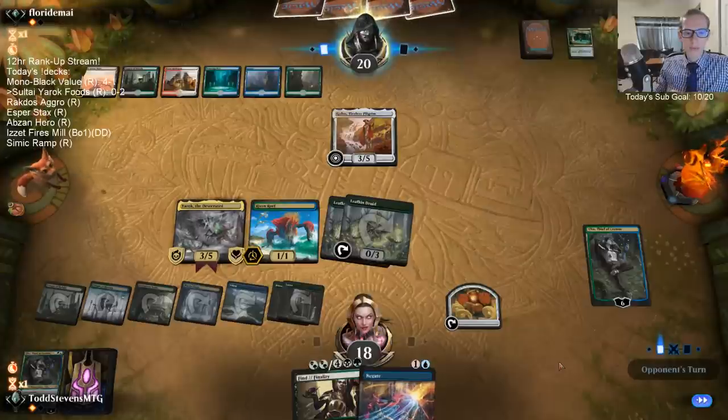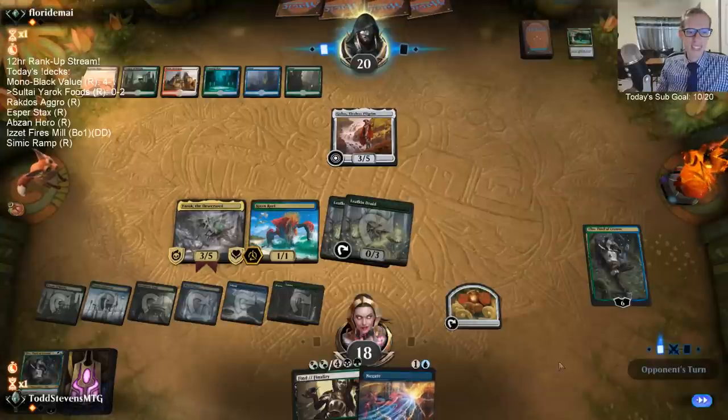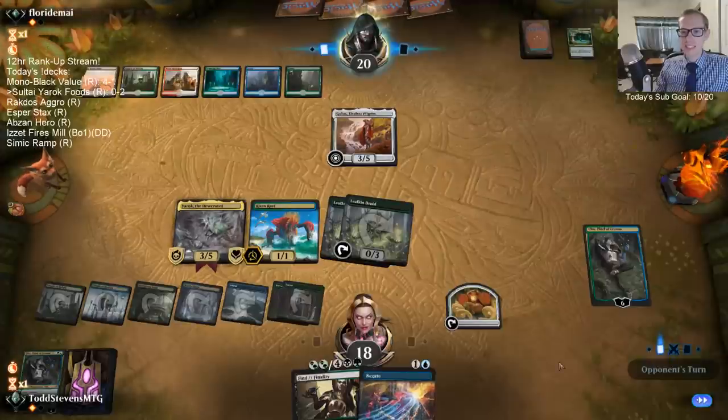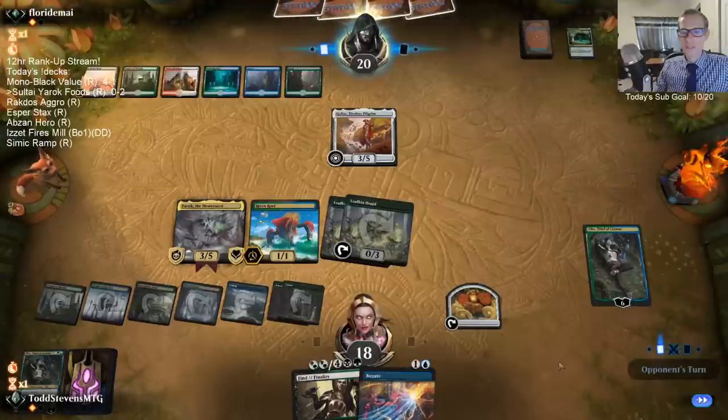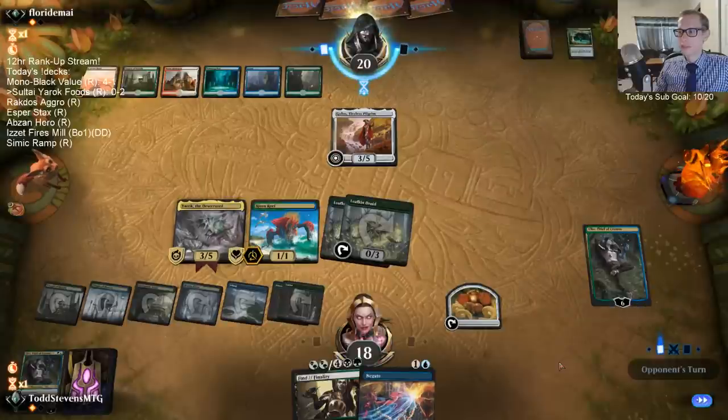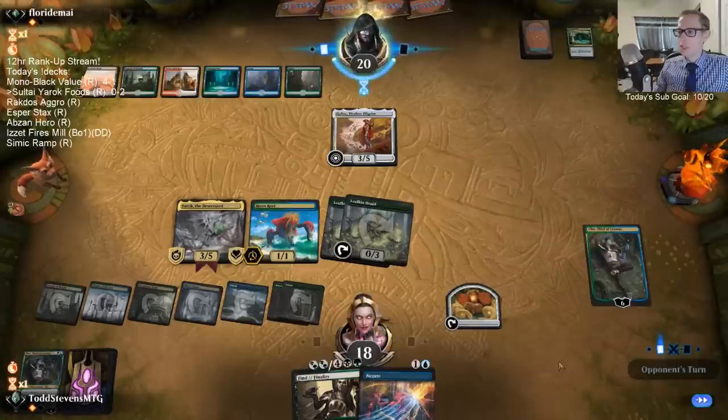Hey, Zoltan. I don't believe it. This deck can't possibly have cards in it that actually do stuff. Oh, man. It's been like an hour since we've had any cards that actually do anything. So my plan is to try to trade the food for Golos next turn.